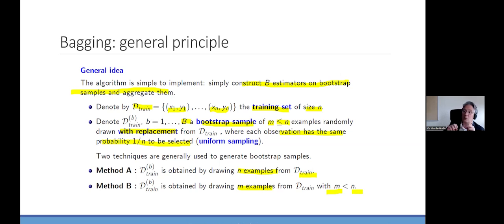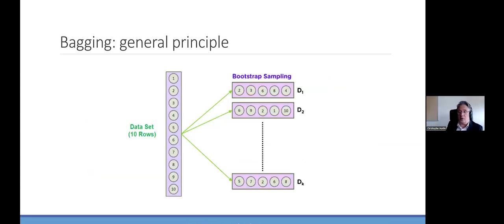Okay, there are two methods. I will introduce an option to distinguish between method A and B. For instance, here the size of the bootstrap sample is 5 and the size of the initial sample is 10. So I have a sample with individuals 1, 2, 3, 4, 5, up to 10. And in my first sample, I have individuals 2, 3, 6, 8, 4. But this example is not very interesting because we can imagine that we have individual 2 twice in the second bootstrap sample. Here M is equal to 5, N is equal to 10, and we are in the case in which M is smaller than N.